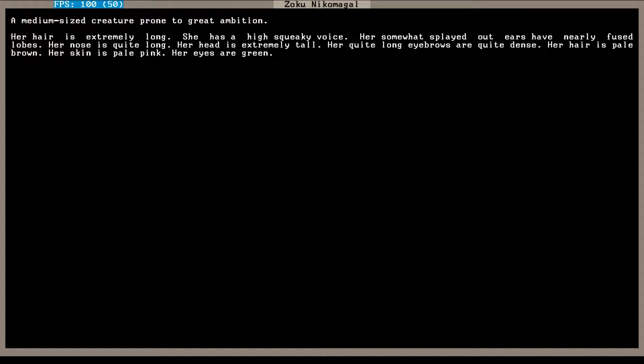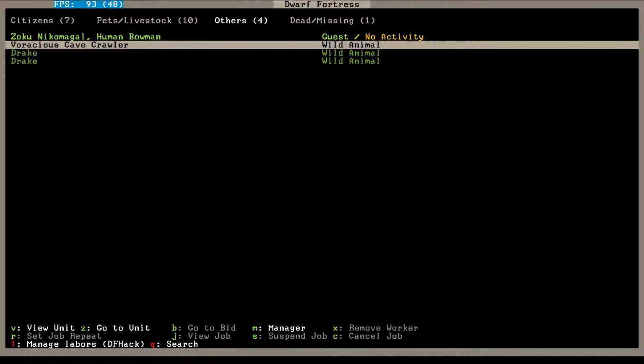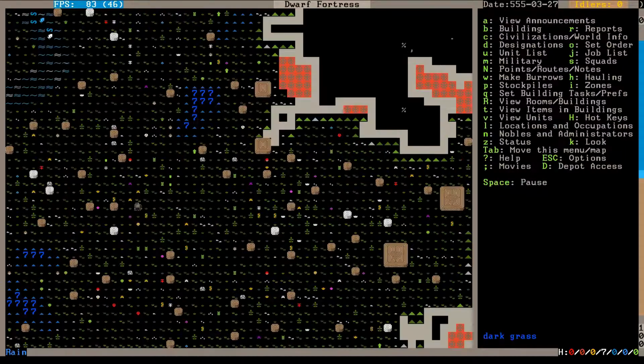A medium-sized creature prone to great ambition. Her hair is extremely long. She has a high squeaky voice. Her somewhat splayed out ears have nearly fused lobes. Her nose is quite long. Her head is extremely tall. Her quite long eyebrows are quite dense. Her hair is pale brown. Her skin is pale pink. Her eyes are green. Well, welcome to the fortress, Zoku Nikomagal, the human bowman.